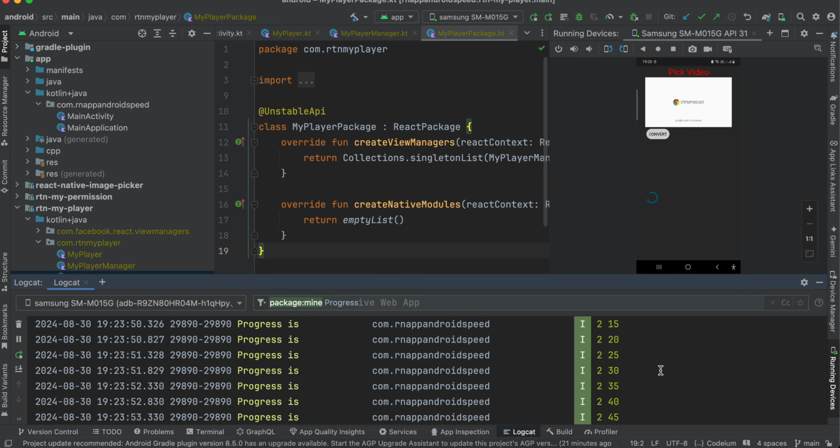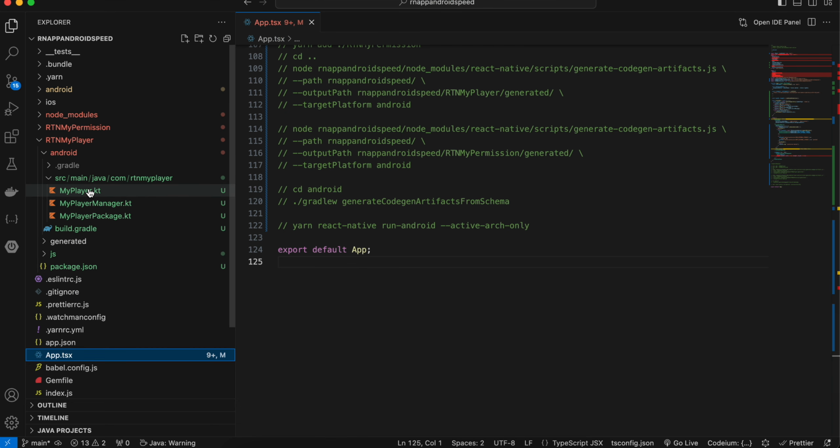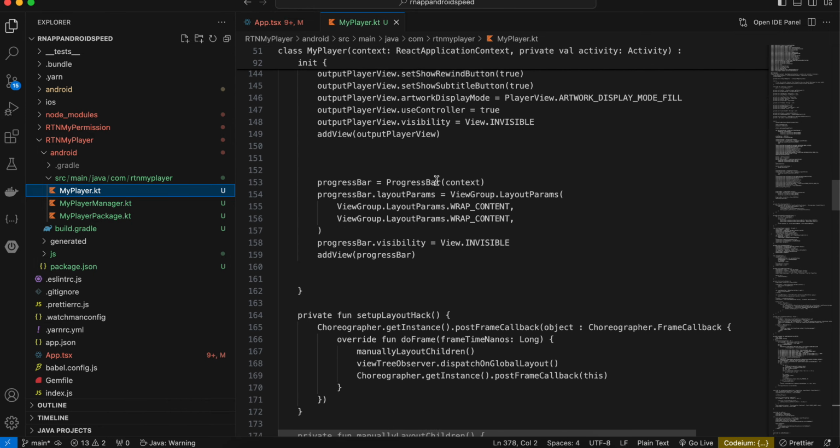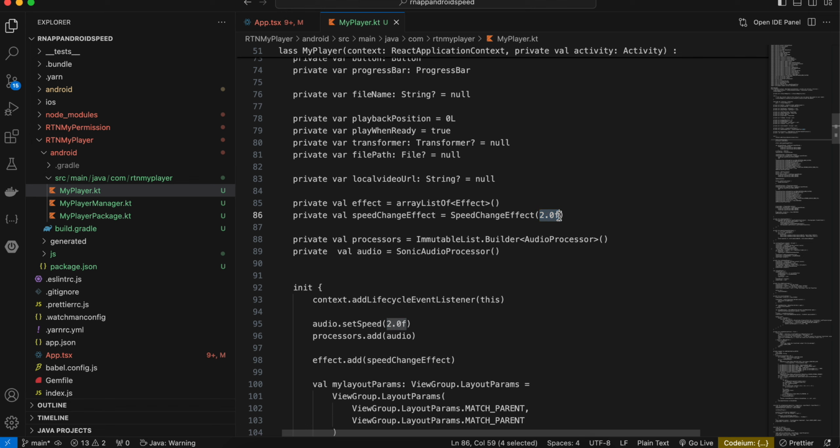So we are changing both the video as well as the audio twice. Here you can see it has changed the video and audio. You can slow it down as well. I'll show the entire code later on, but here you can see I am doing 2.0f, but if you want to slow it down, make it below 1.0, and you will have to change it over here as well as over here. This is for video, this is for audio. So let's see how to do this.